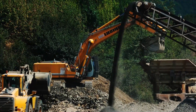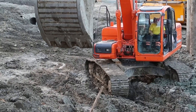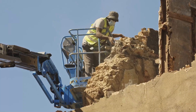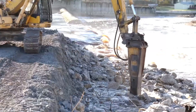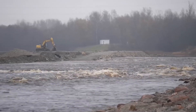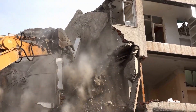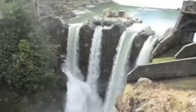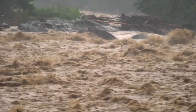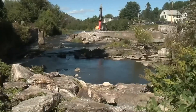Dismantling a dam is kind of like a massive construction project run in reverse, only the process is complicated further by the presence of a powerful river. Engineers treat each dam as a distinct challenge, considering factors like structure age, size, and the conditions of the surrounding landscape. Their main objective extends beyond merely breaking down concrete barriers — they also need to manage the large volume of sediment accumulated behind the dam over years or even decades. Heavy machinery such as bulldozers is used not for brute force but for controlled demolition, strategically removing sections of the dam wall and allowing water to gradually escape. This staged release gives the downstream ecosystem time to adjust to the new flow of water, while the sediment behind the dam begins to move, slowly replenishing riverbeds and habitats downstream.